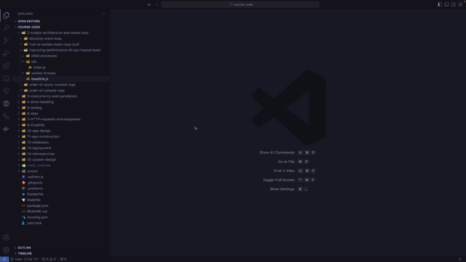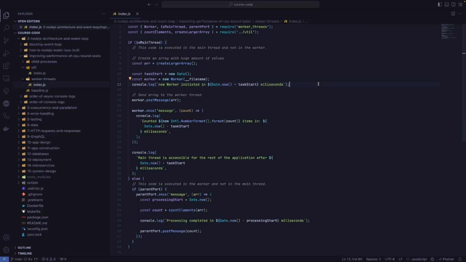Okay, so let's see if using worker threads would actually make any difference in this case. This is a file which is split into two sections. The first one starts with the if statement on line 4. It checks through the isMainThread facility from the worker threads module whether we are in the main thread.